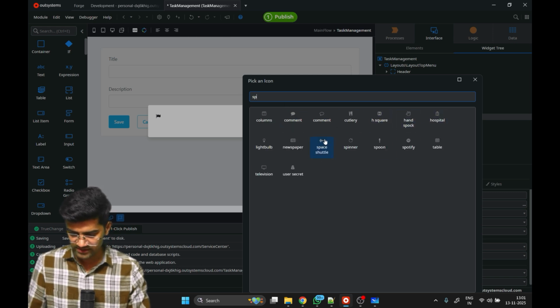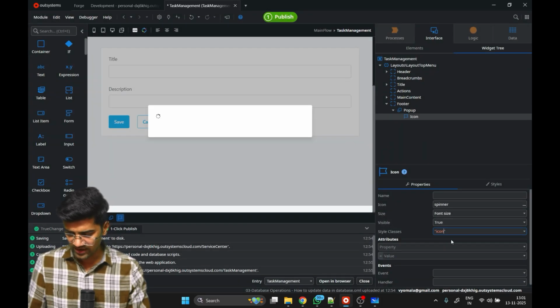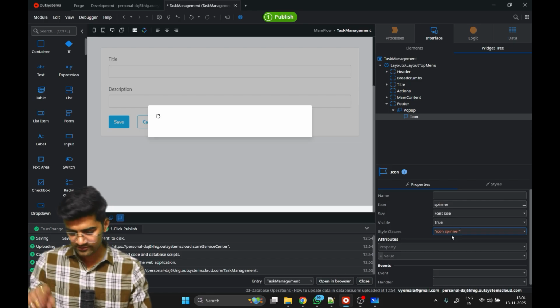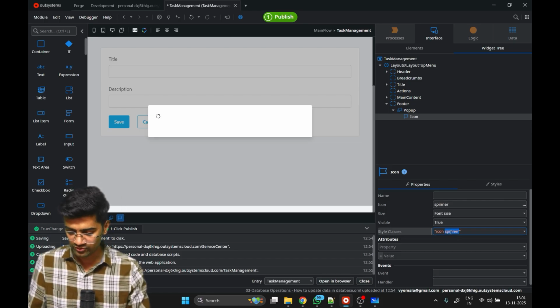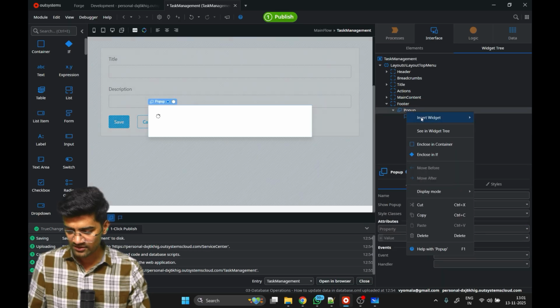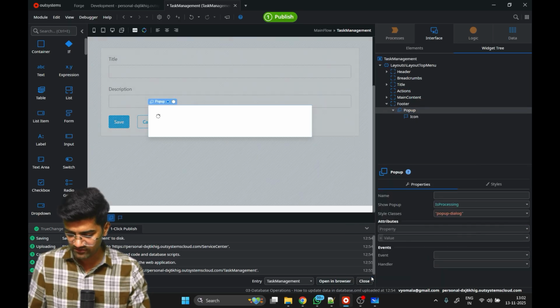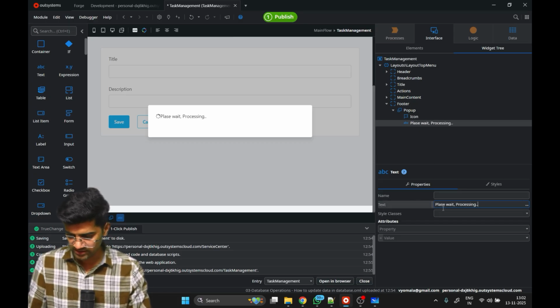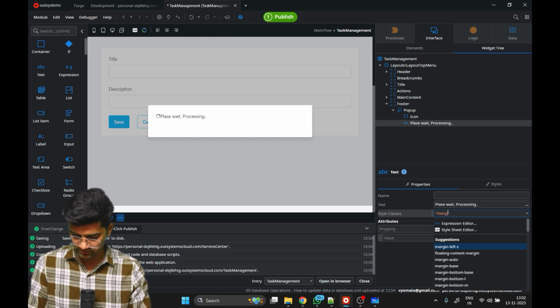We have a spinner pop-up, a spinner icon, and we will have to give the class spinner to make it show rotating. This is the spinner class we will have to use. Next to this spinner, we will give a text as well. We will say, please wait, processing. Whatever we want to say, we can say. It will have a left margin.